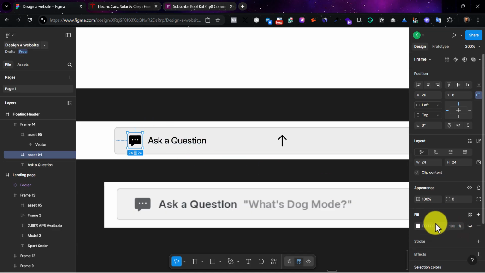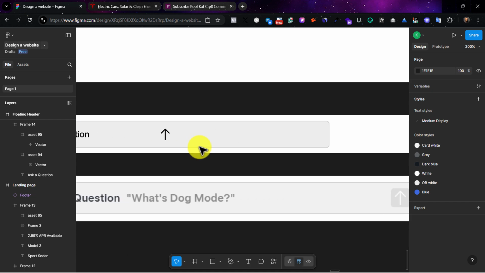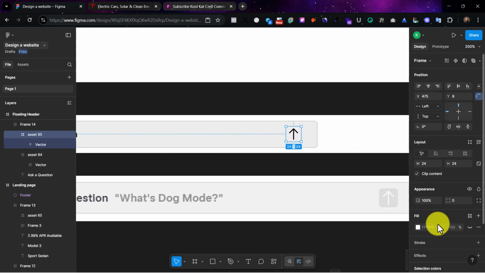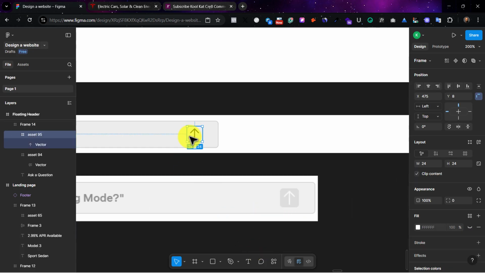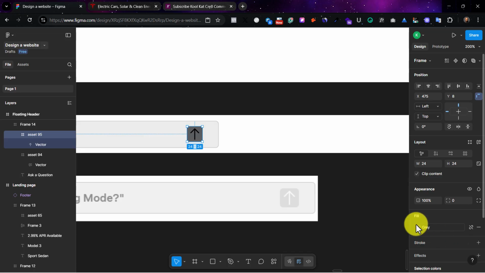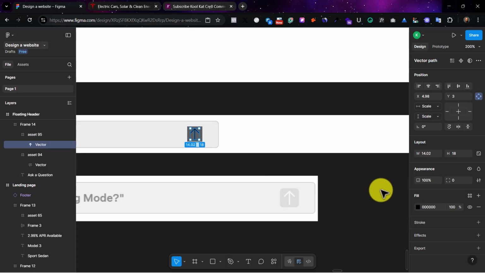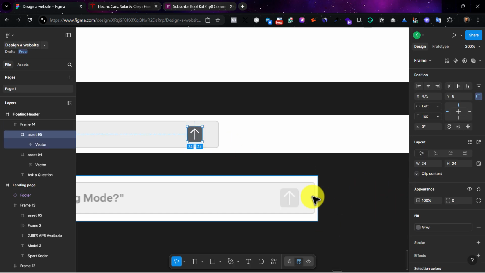Then we select the main thing that we need to change to gray. So yeah, we have that. Then there is this question thingy. Now I would have to pick the color. I don't think we have that color. I think it's even a fade of something. So let's say we use the normal color of this as a background, and for the arrow, we're going to use white. Then the curve, I think that thing curved up to 8.